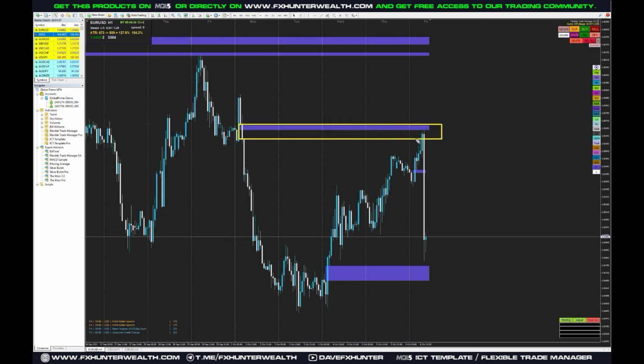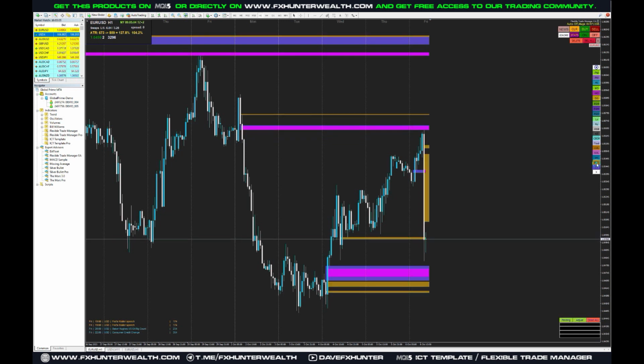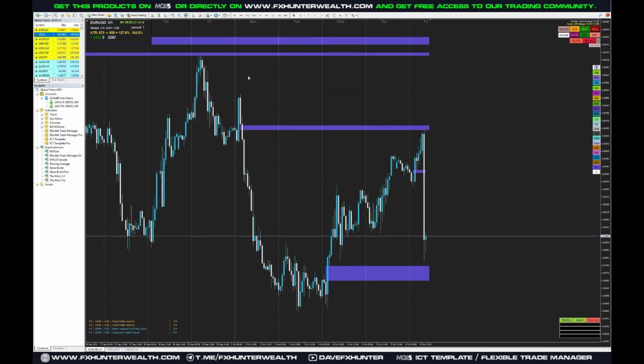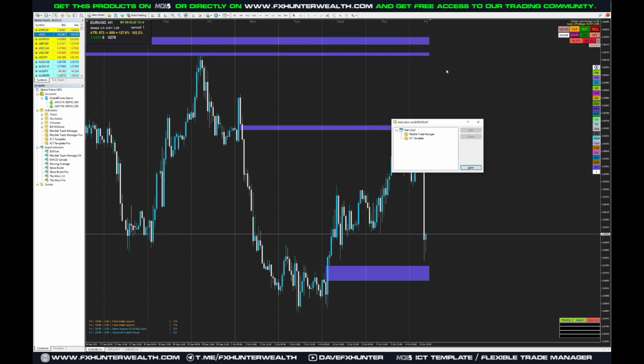But this part was already filled, right? So here is a still small gap which is unfilled. It's going to be on the smaller time frame. You can see on the 15 minutes or even the 5 minutes, there will be this, right? It's actually cutting out from the gap and just leaving that small part which is unfilled, right?